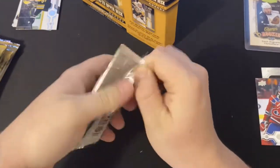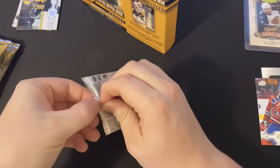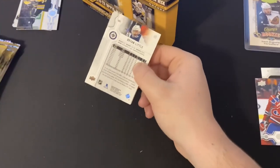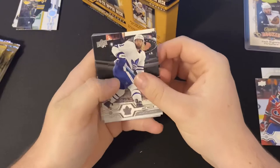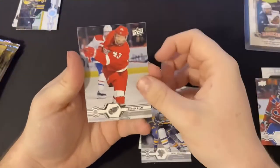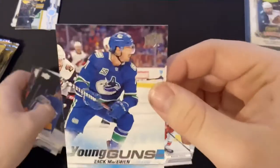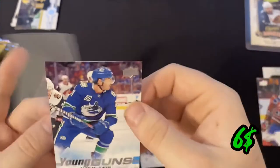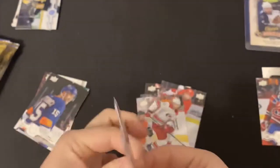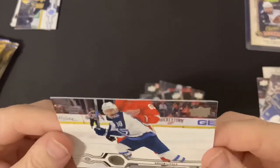In the comments, let me know what's your favorite hockey player — current, retired, legend — doesn't need to be in the set, could be anything. We got a Jake Muzzin, Patrick Marleau, a Darren Helm, a Wayne Simmonds, and we got our first Young Guns of Zach MacEwen — he's pretty decent for the Canucks. And then Kyle Okposo, Brian Elliot, and Brian Little.